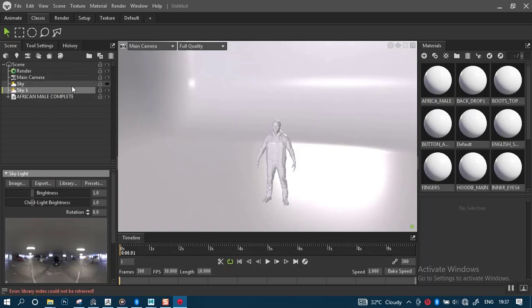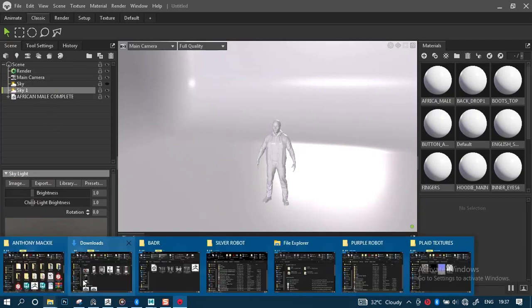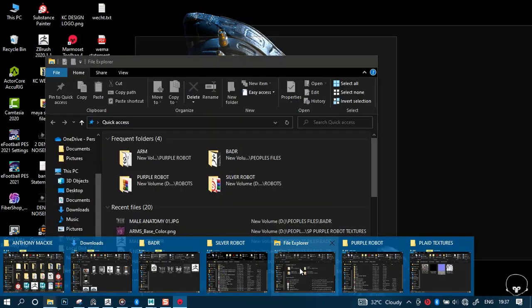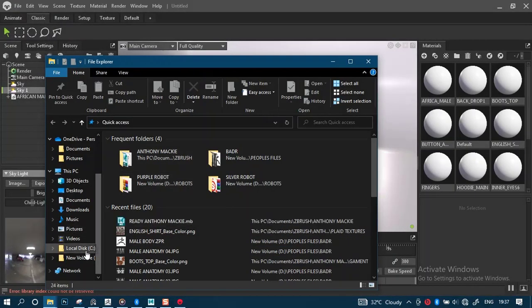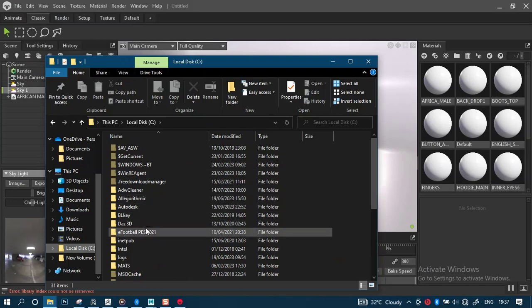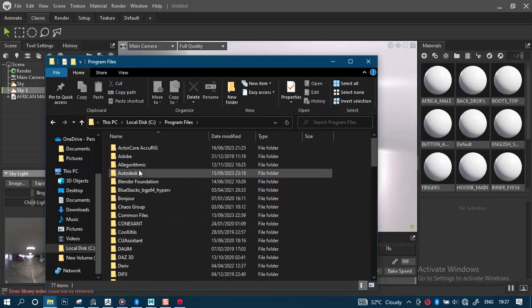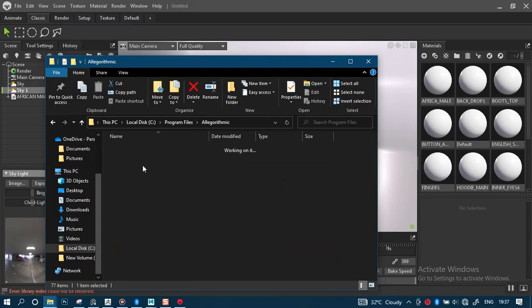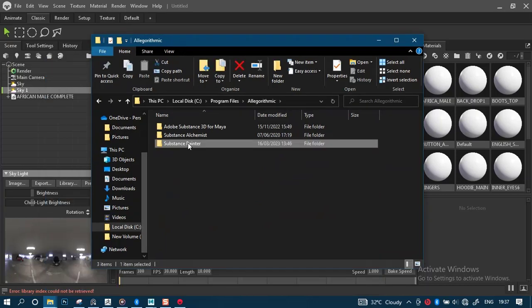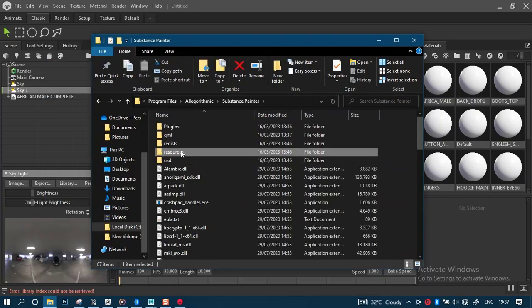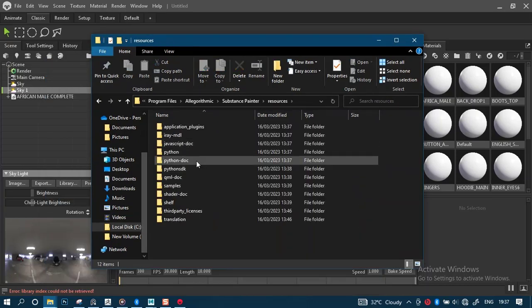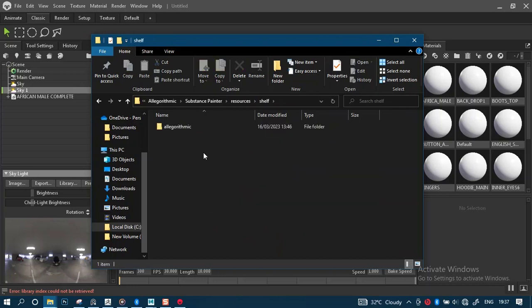So I'll go to local disks, should be in Program Files, then Allegorithmic, Substance Painter resources, shelf, environments, exterior. So we can either use this panorama or this Mandarin 3.